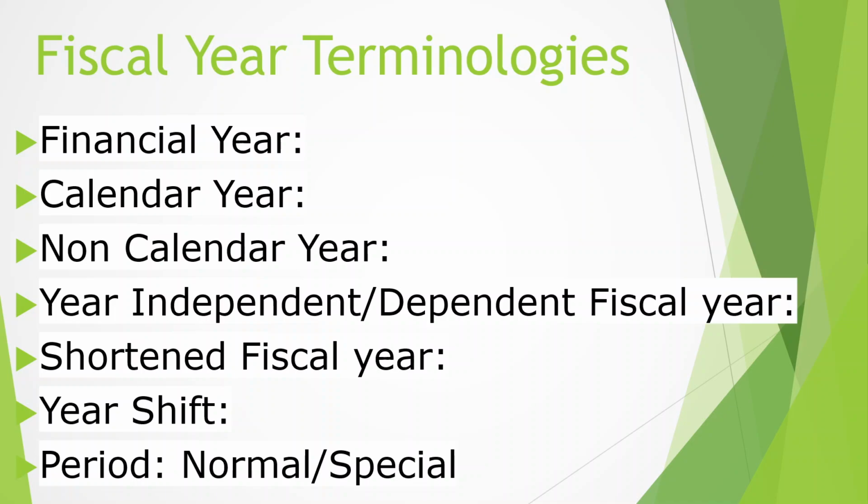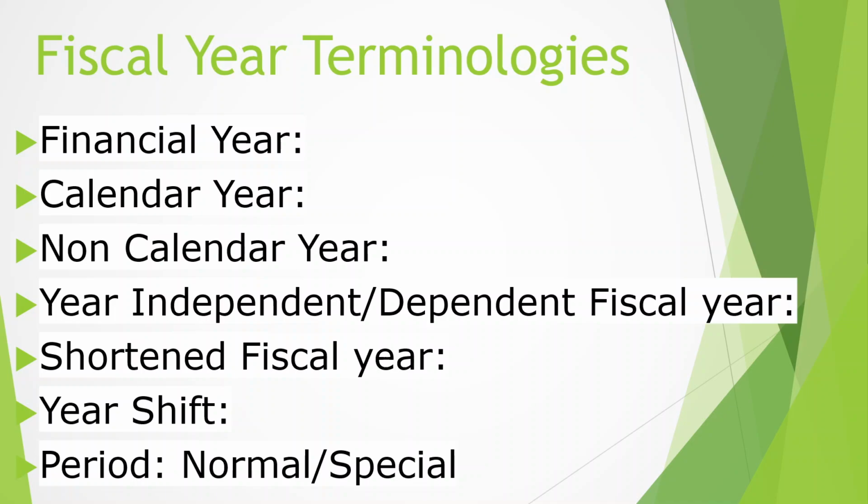In the case of a dependent fiscal year, please remember that every year end, you will have to create a new fiscal year variant, assign it, and move these changes all the way from development to quality, testing, UAT, and on to production. The timing and other things you can decide accordingly when you have to do it. But this is an exercise which you will have to do annually. You do not have a choice for it.